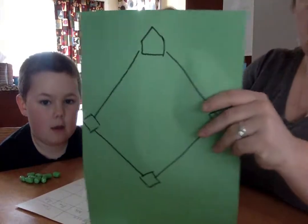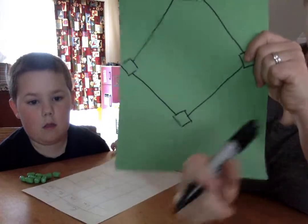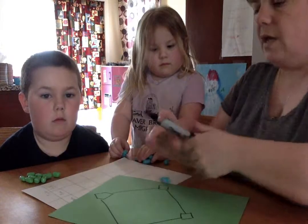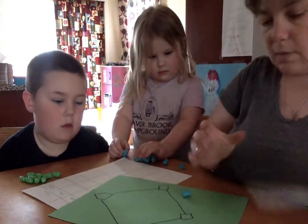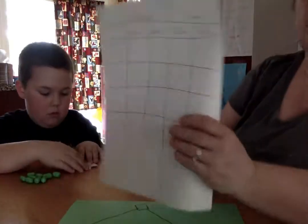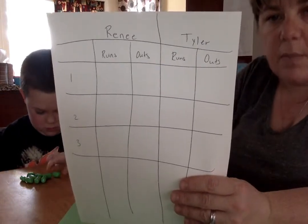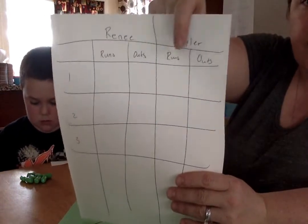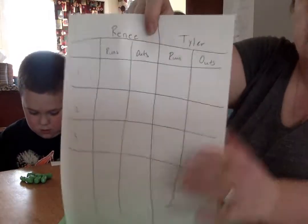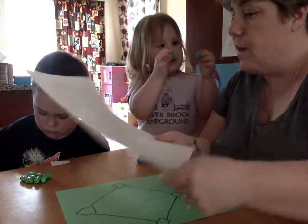So I have a home plate up top, first, second down on the bottom, third where my finger is, and then obviously there's back to the home plate. That will be our game board. I also made a score sheet. Basically we're playing a three-inning baseball game — Renee against Tyler — and I'm marking runs and outs so that we'll know who wins the game. Now let's talk about how we actually play.